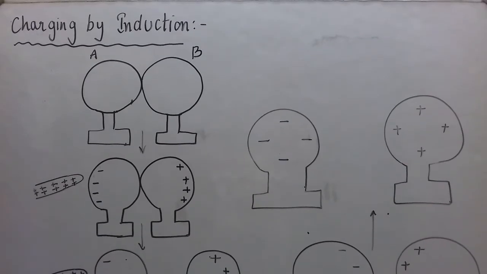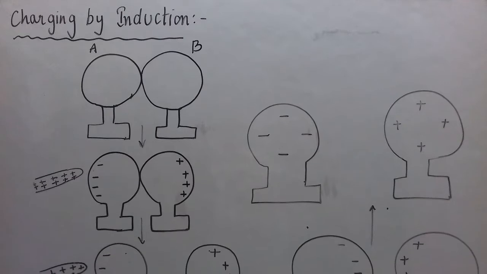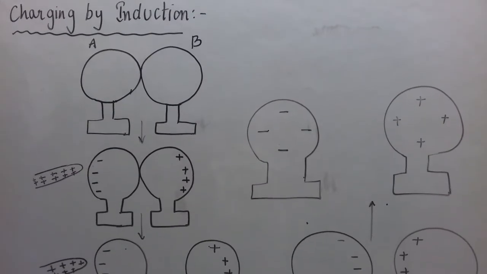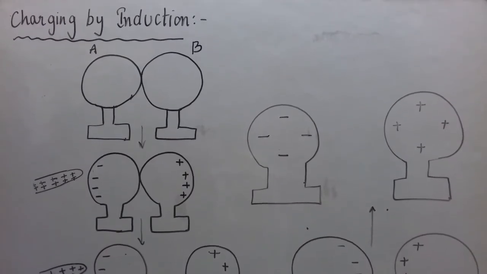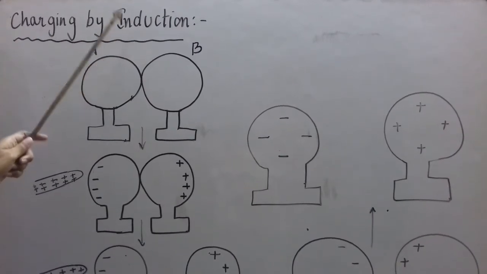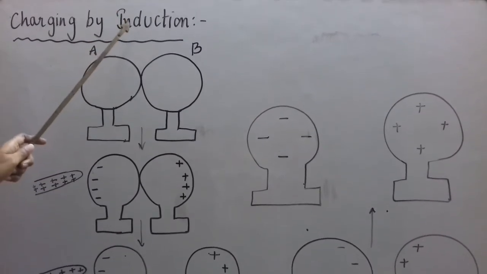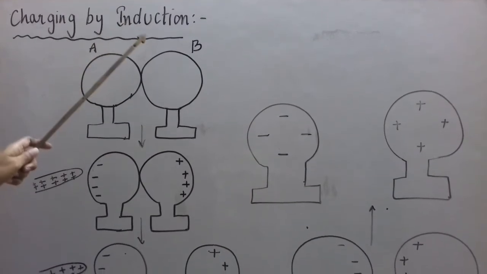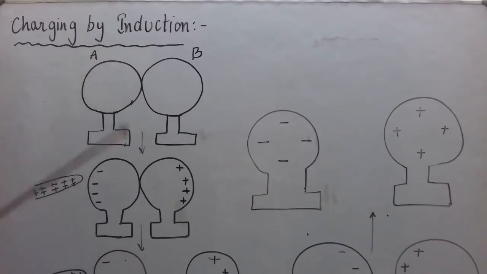Now students, in the gold leaf electroscope, the gold leaves get charged because the metal rod is in contact with them, and then the metal rod is in contact with the charged body externally. So that is charging by conduction, because the body whose charge we are detecting is in contact with the metal rod. Let us see now what is charging by induction. Induction here means a charged body is brought close to an uncharged body. They are not in contact, and still if we are able to charge another body, this is called charging by induction. Let us understand this through this experiment.